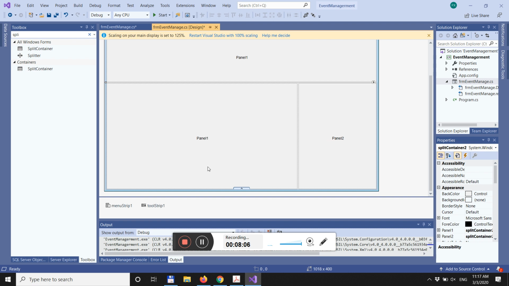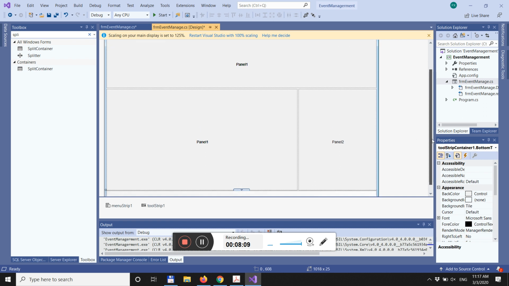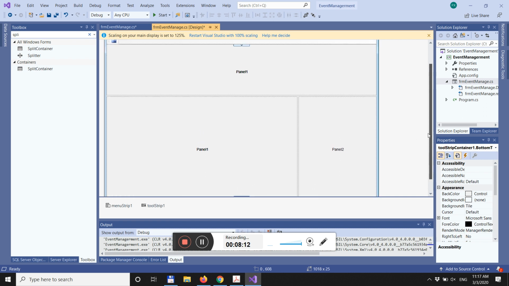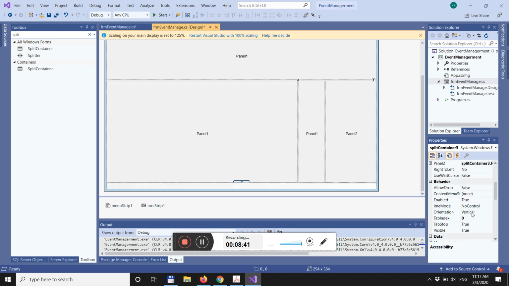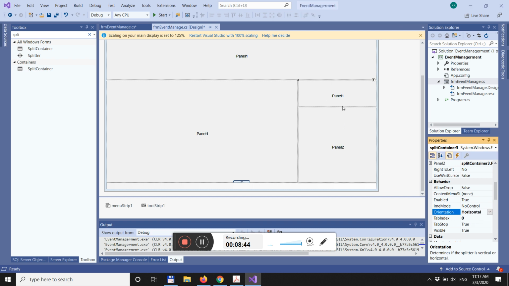In the note, I will use a draw note, and above this I will add one button, so I divide the screen into two parts with another split container, orientation horizontal. Yes, the interface looks like that.